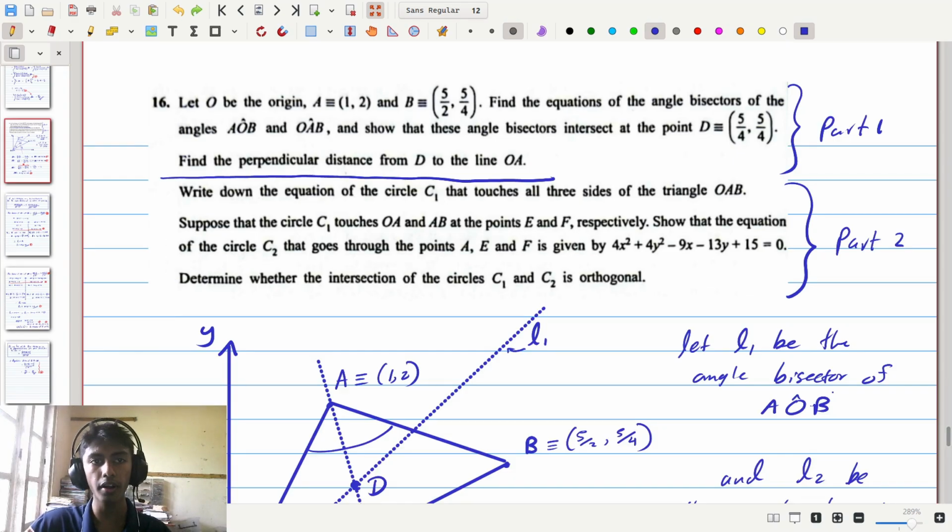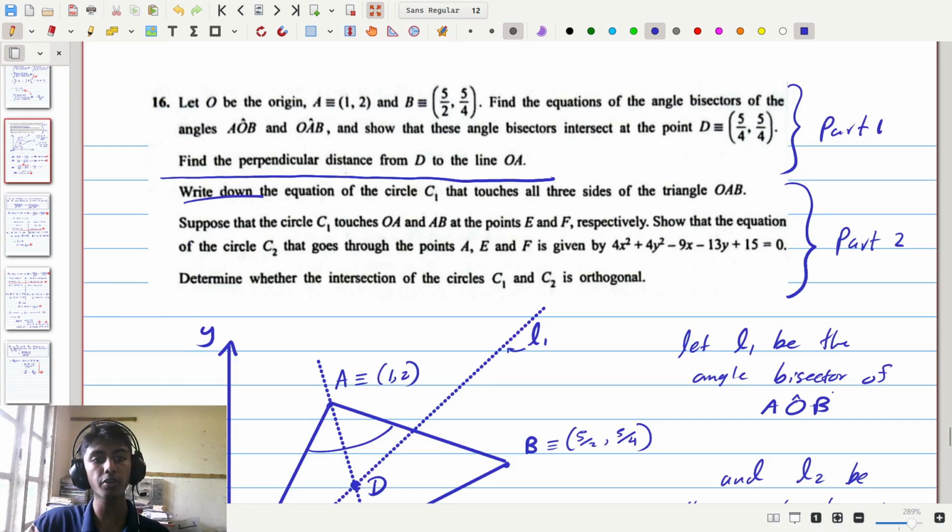So Part 1 has all to do with straight lines in the coordinate plane, and the video on Part 1 is this video on the top right here. It was discussed in the previous video. Part 2 is going to be discussed in this video, and Part 2 is all about circles in the Cartesian coordinate plane. So now let's take a look at the second part of the question and complete question number 16.